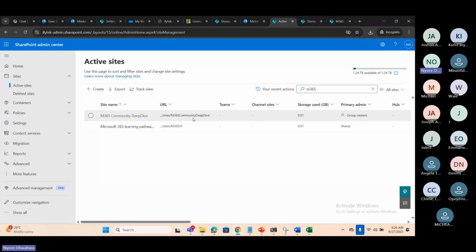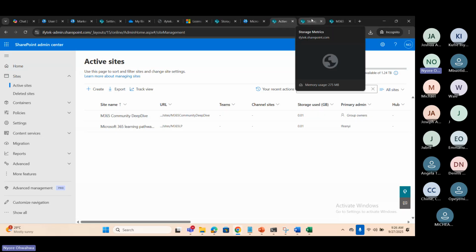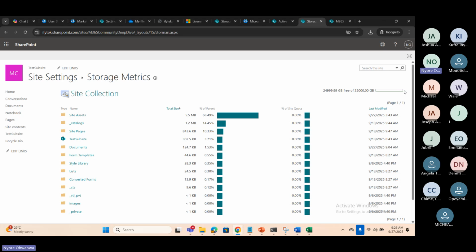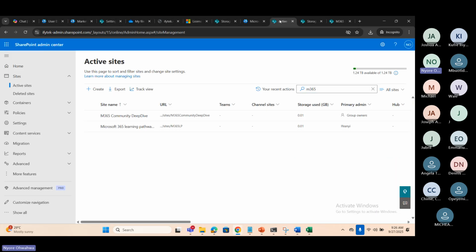If you have bought more licenses or extra storage, and you have up to 25 terabytes here, you can now use 25 terabytes here. You cannot use up to 25 terabytes here when you don't have it here. Your tenant covers all of your sites. Once you have exceeded your storage, SharePoint will give you some days of grace period. There's no exact number of days stated anywhere, but Microsoft gives you some days of grace, and after that they block your SharePoint sites and it's going to be read only until you have purchased extra storage.